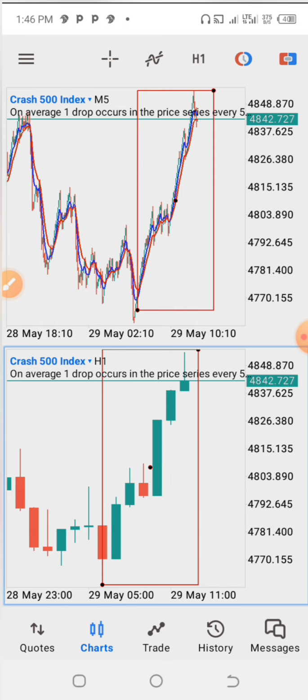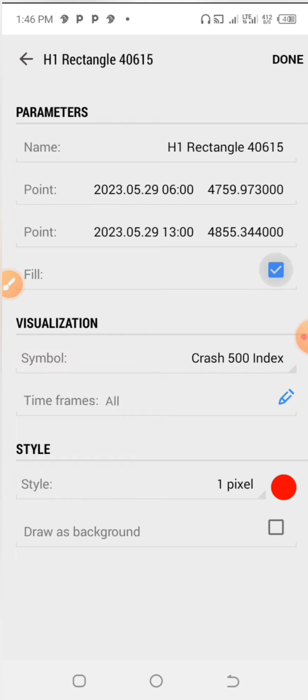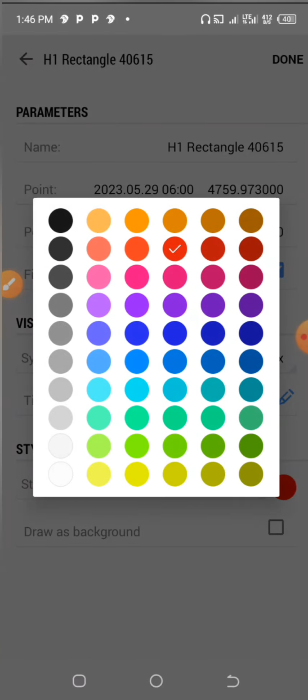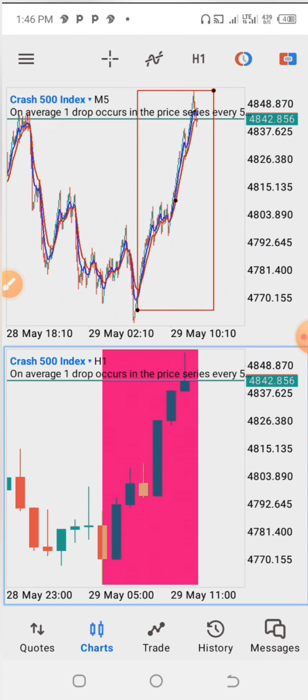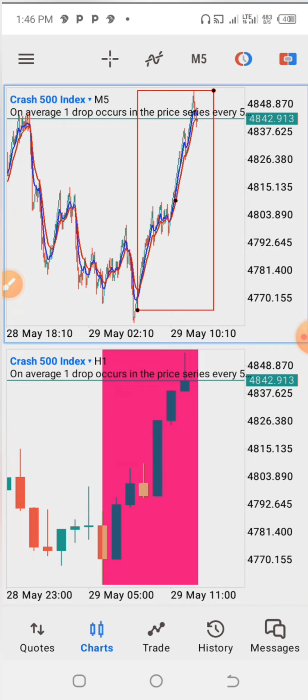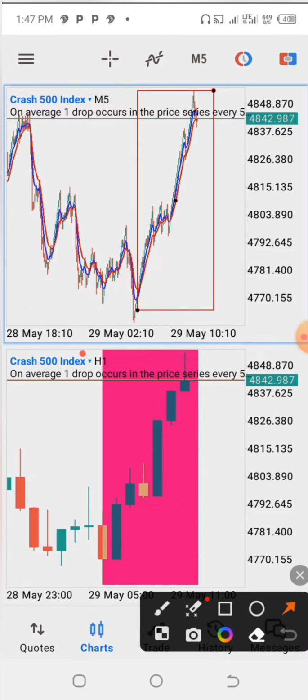So if we talk about this, let me fill one. Okay, let me just use this color now. Good. Did you see it now? Do you see what I just showed you? So this is what you have here. It helps you to see the move. This is your 1 hour time frame. If you are to stretch this very one we have here, it will make like 3-4 times more.